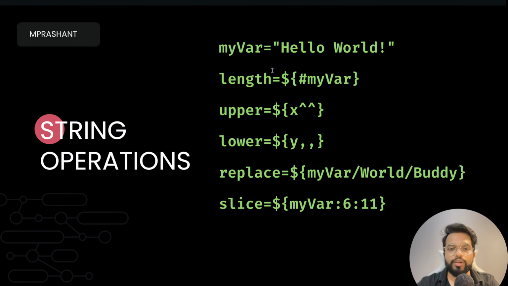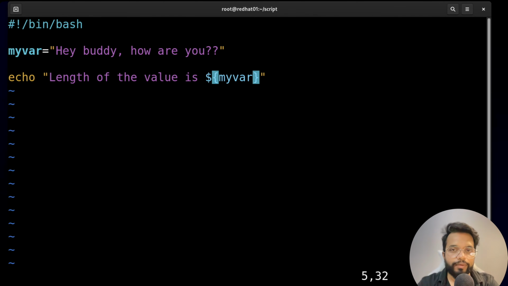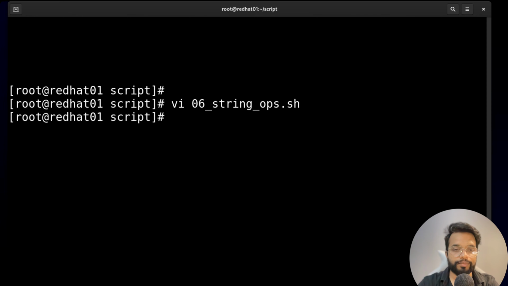First is length. If I do it like this, length of the value is ${#myvar}. If you add the hash in front of the variable name like this, and let me save it, bash 06.